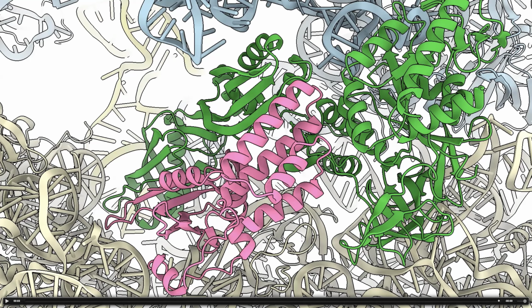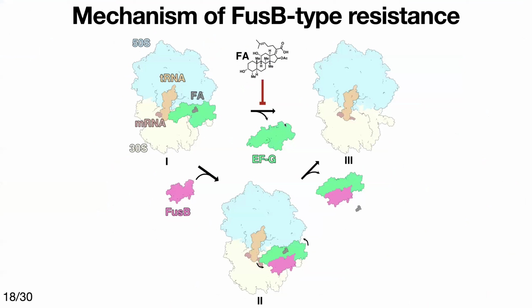Very nice, Adrián. One question came up when we were looking. There are a lot of steps in the different dynamics of this, so forgive me if I didn't get completely everything. But when FUSB exits EFG together, does it actually dissociate again, so that FUSB is available to do another round?